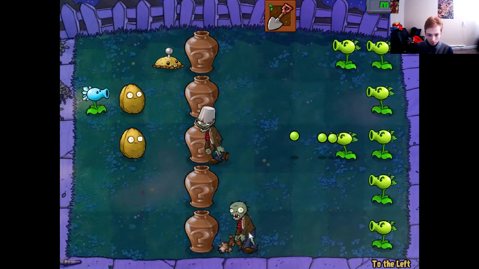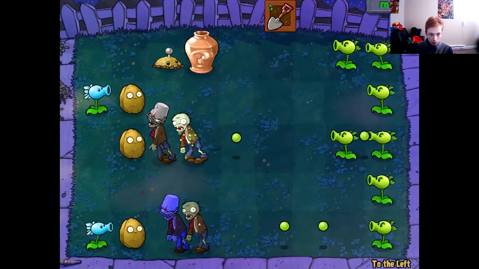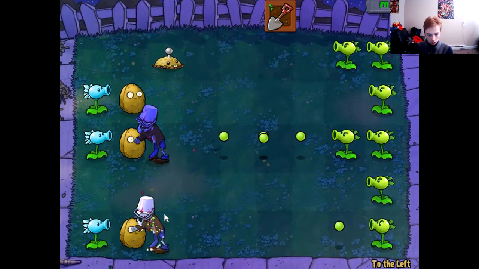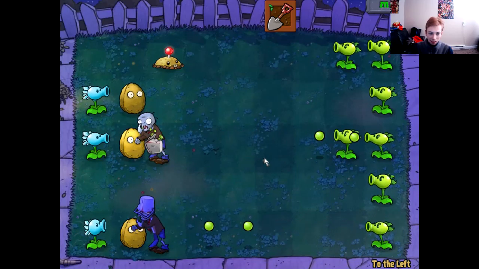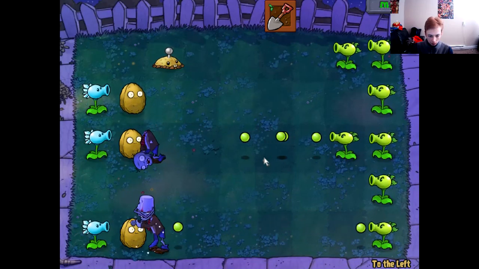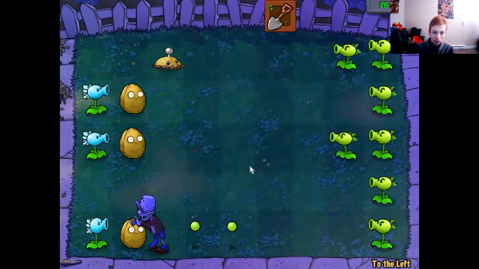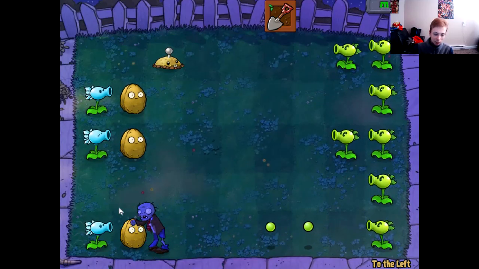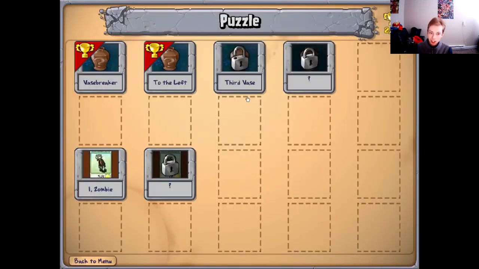Here, I'll place the walnut here. Oh shoot. Nope. And walnut here. And I basically wasted this potato mine right here. Thank goodness for the walnuts, because I would not be able to do this. I'm sorry if this feels a little off. Okay, don't worry, we got him. Here we go. I might be able to do all of Vase Breaker in one recording session.